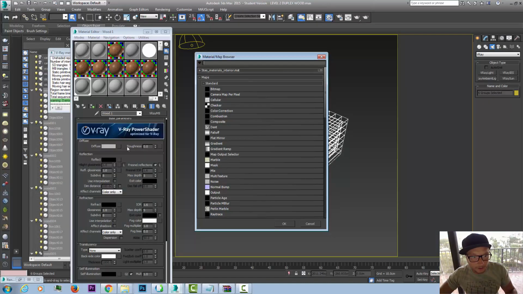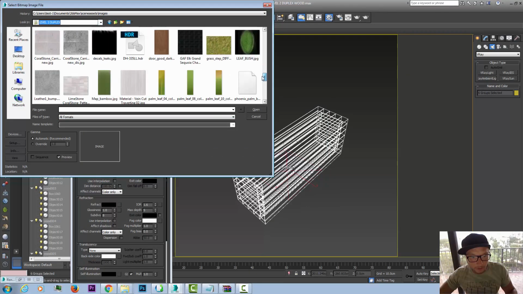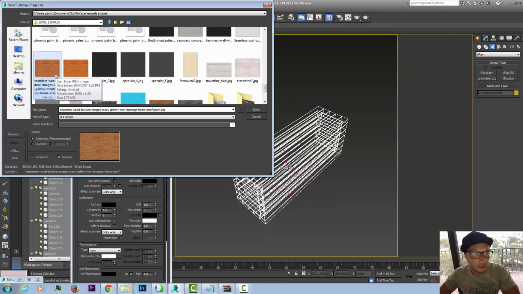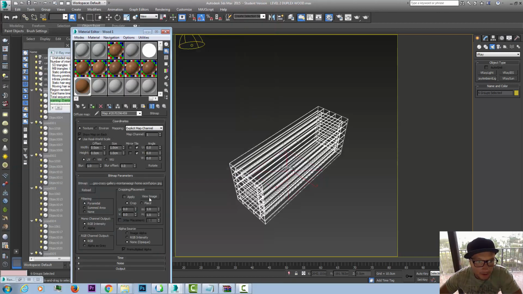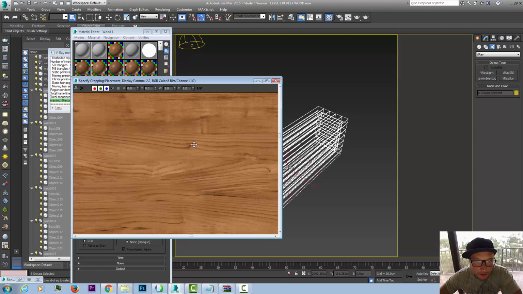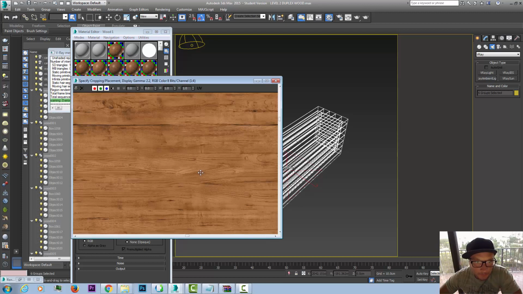When I downloaded it, it was about 6,000 pixels, so that's pretty big. And as you see here, I have two versions because one was very saturated. I opened it up in Photoshop, reduced the saturation a little bit. So this is my basic wood right here with a really good quality.